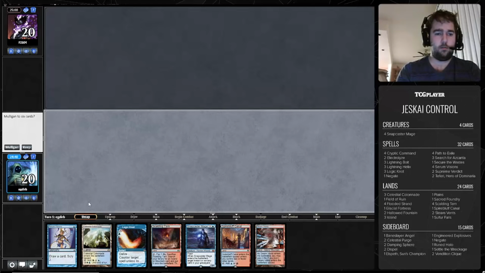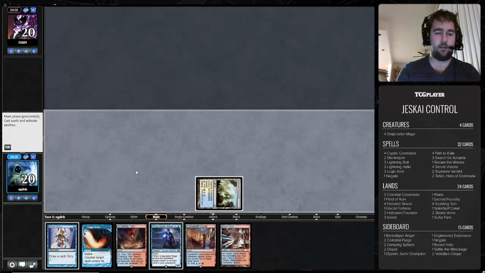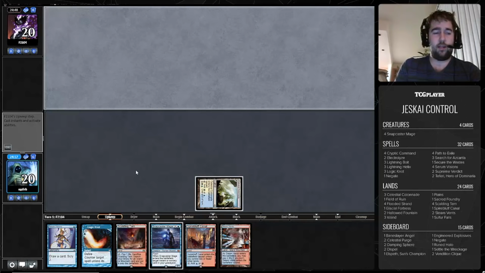Alright, so we get to be on the play. This one. And this is fine. Serum Visions is one of those cards you're really looking for in your opener, certainly. However, when scrying with it, we can get faced with tough decisions if we play it immediately. So I'm just going to lead on Celestial Colonnade. Basically, the scrying is much more difficult without knowing what the matchup is.